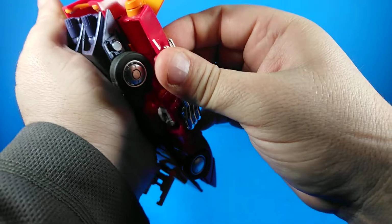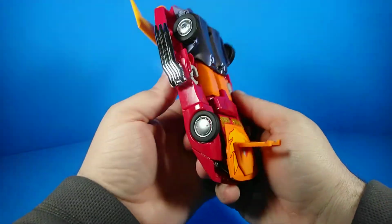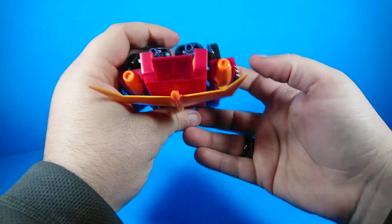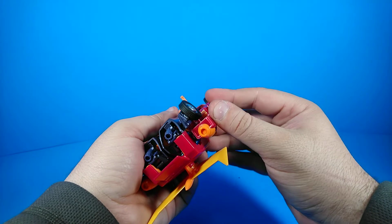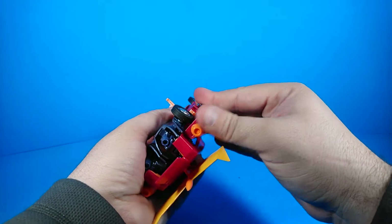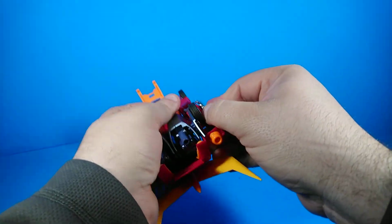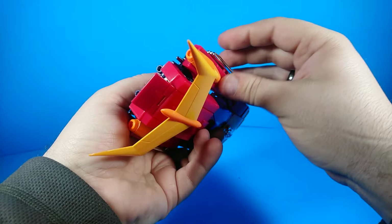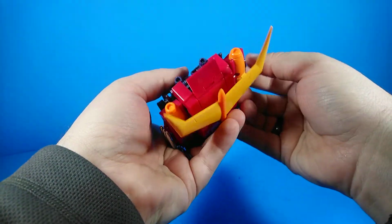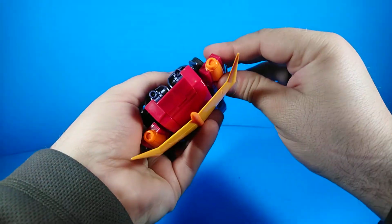So get those lined up-ish. I think that one went. Okay. This is the one that was giving me the most trouble earlier, the last couple times that I was doing it. Nope, that one came undone. Great.